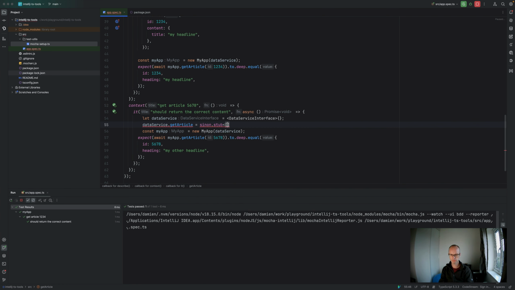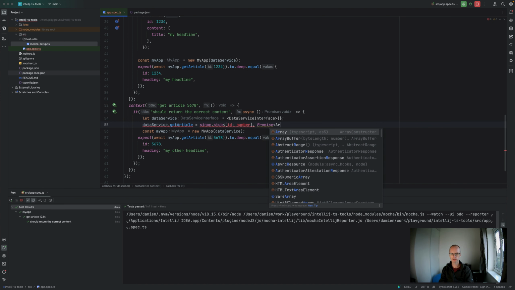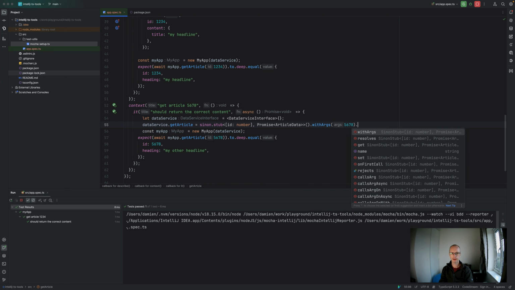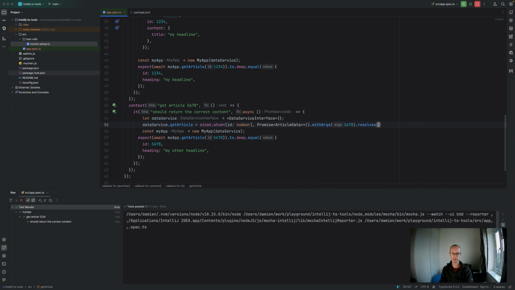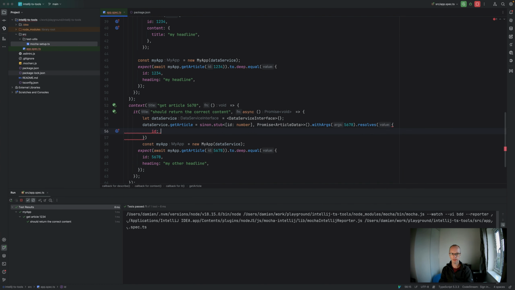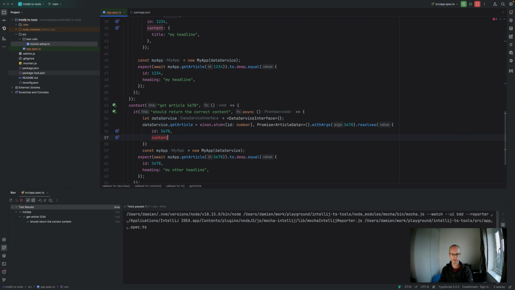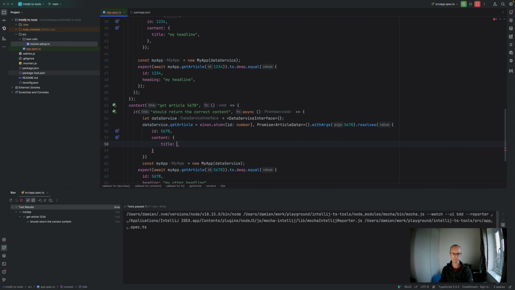We can add the type signature onto that, which will be a number, and it'll return a promise of type article, and that's going to be with args 5, 6, 7, 8, and that's going to resolve to ID 5, 6, 7, 8 and content, and that's going to be title.